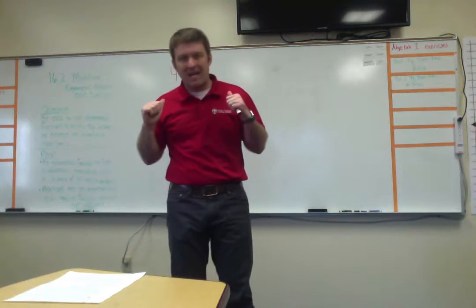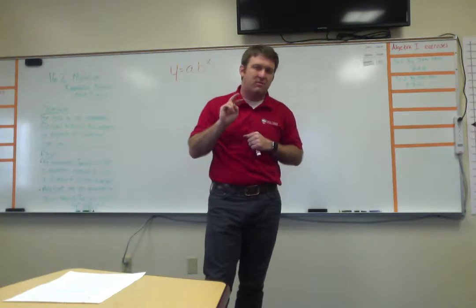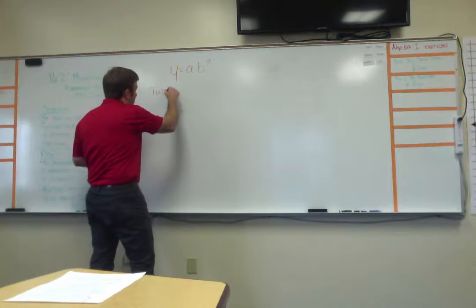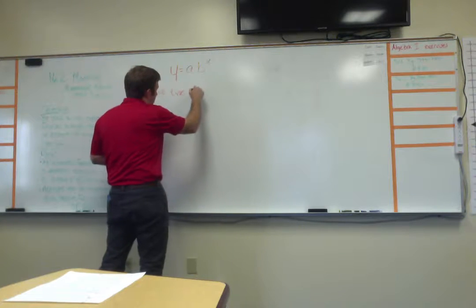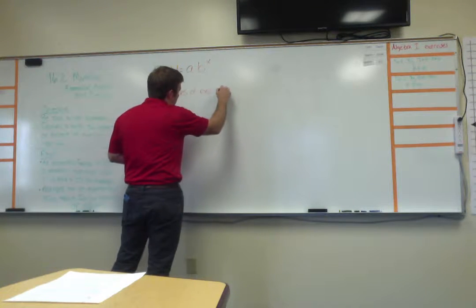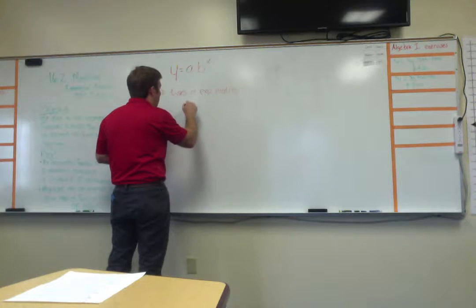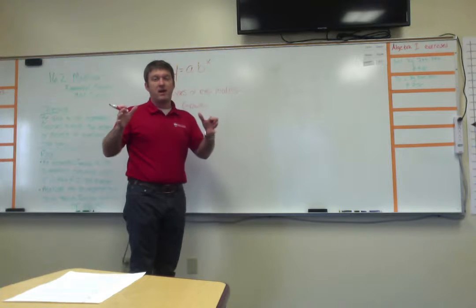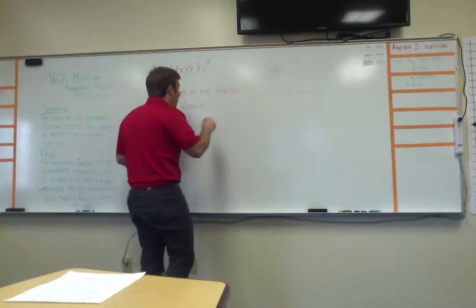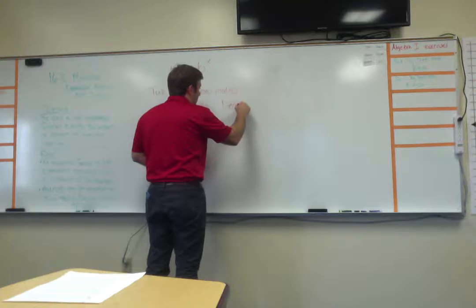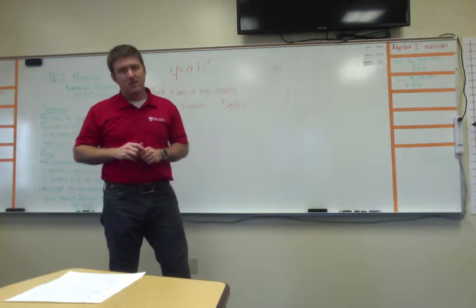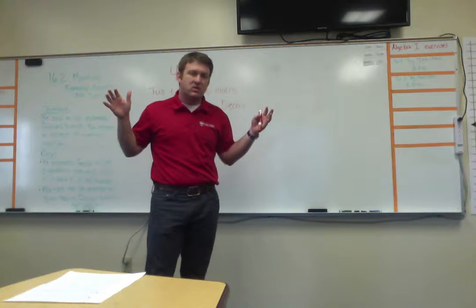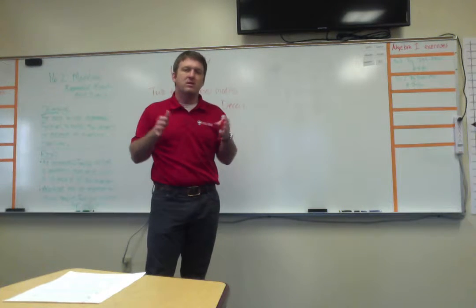Okay? So I'm going to draw a table on the board for two types of exponential models. There are two types of exponential models. There is growth. Something grows over time. So we're multiplying by a number greater than 1, right? Or something decays over time. Growth or decay. Decay meaning it wastes away. So then our rate by which it's changing, that it's being multiplied by, would be between 0 and 1.